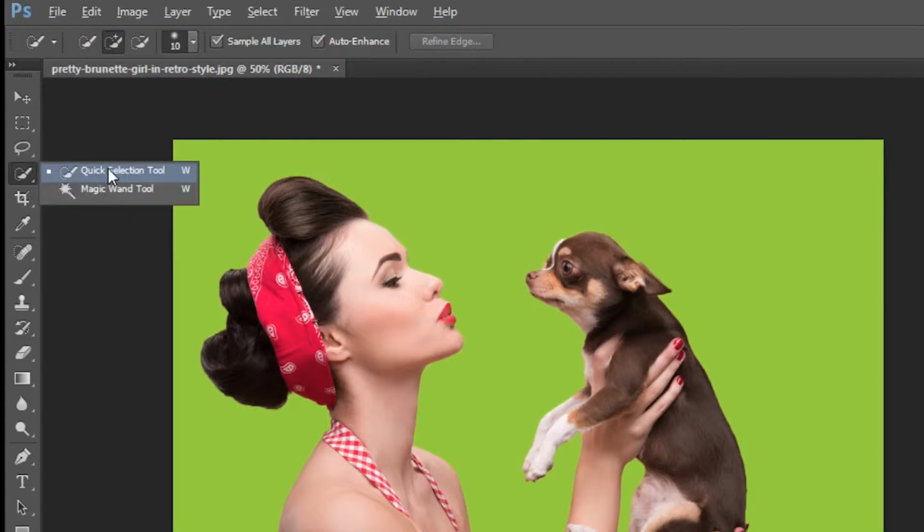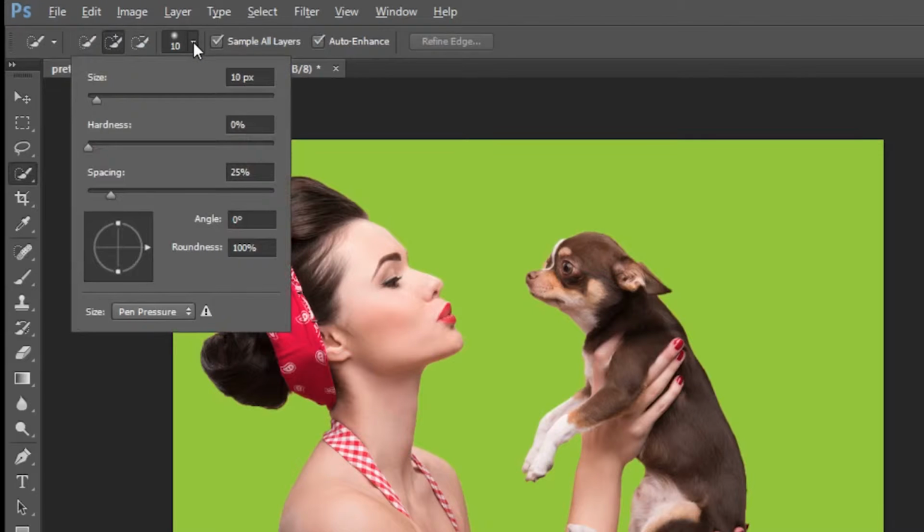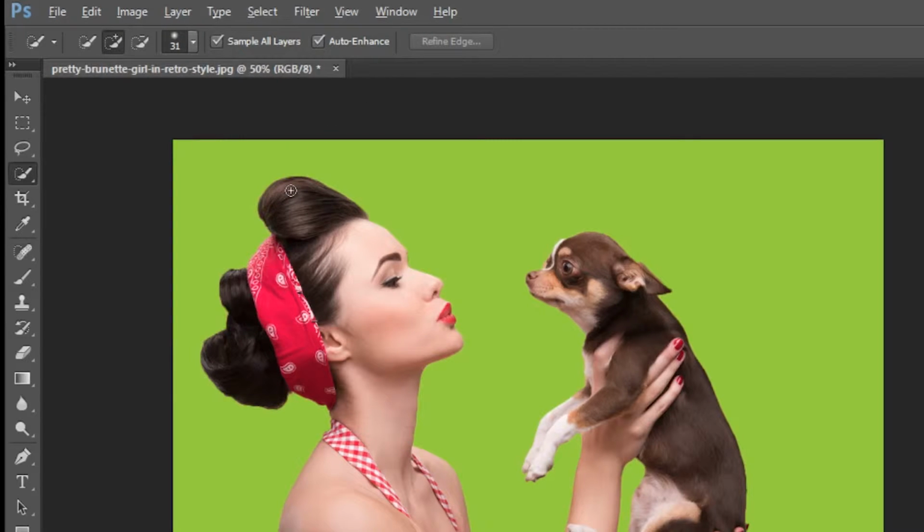Click on here, then select the quick selection tool and go to the brush size. Make sure the brush size is not too small or too big. Adjust the brush size. Then make sure hardness is set to 0 or 1%. I'm using 0%. Then click anywhere to hide these brush settings. Then now drag and paint onto the image, I mean the model, to select.